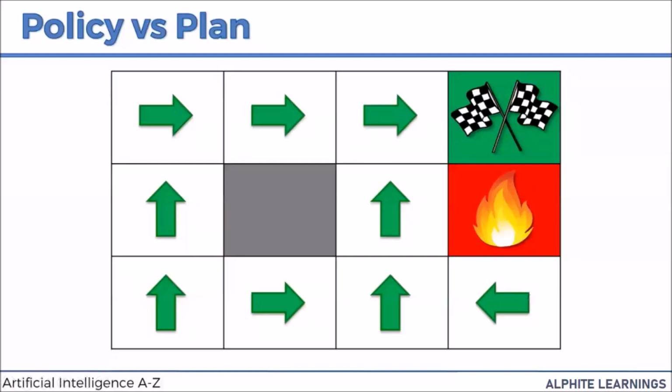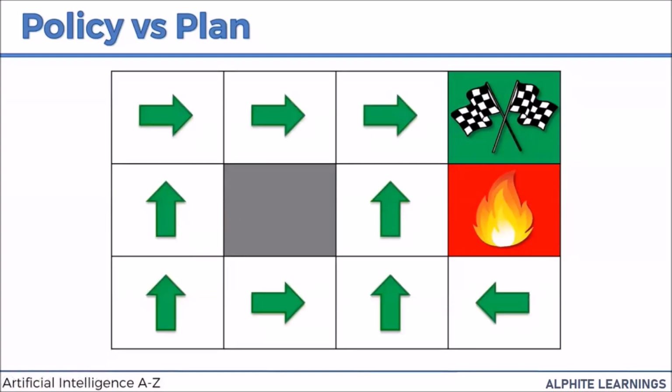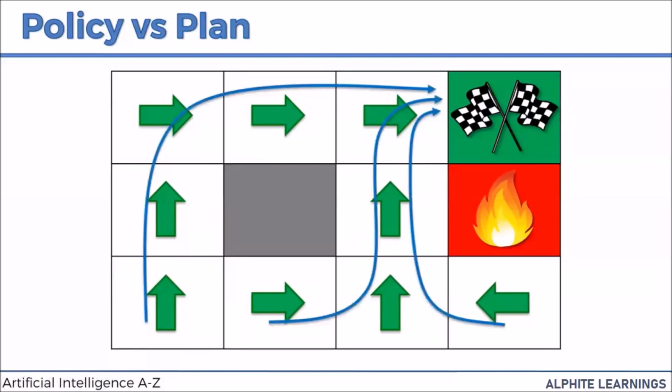Plan is something like: if it is here, then it will move here, and then here, here, and here. Under the same condition, if it is here, it will move here, here, here, and then here. If it is here, it has two options, it can move here or here. So this is what we call a plan. If it is in this state, it will move like this to the next state. Getting that, what is the plan?